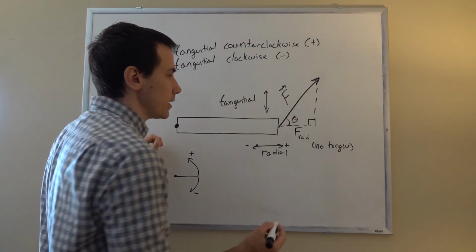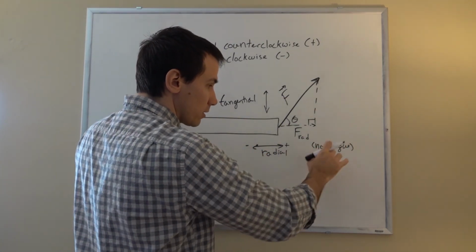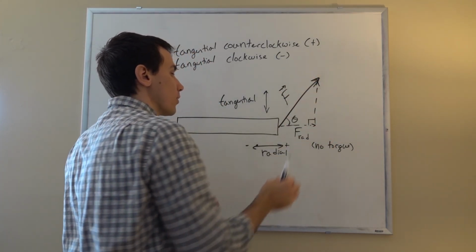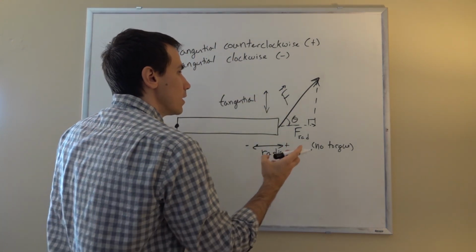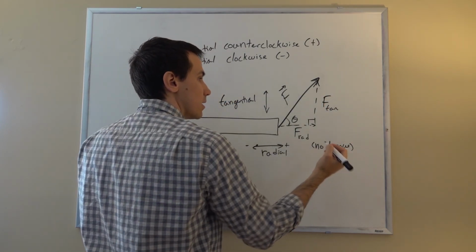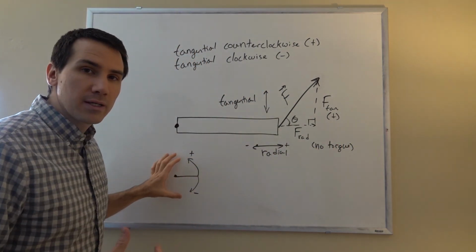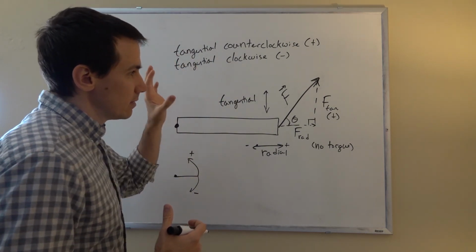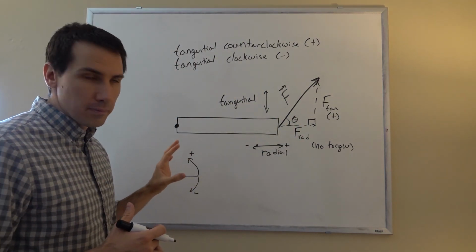So this force here is attempting to pull the door. So this is my door here. It attempts to pull my door outward, which gives me no torque. And then it also attempts to push my door upward, which gives it a counterclockwise rotation, right? The door is going to rotate this way. So this is a tangential force. And I know that this force in particular is positive because of my tangential coordinate system, where counterclockwise torques that generate a counterclockwise motion will be positive.